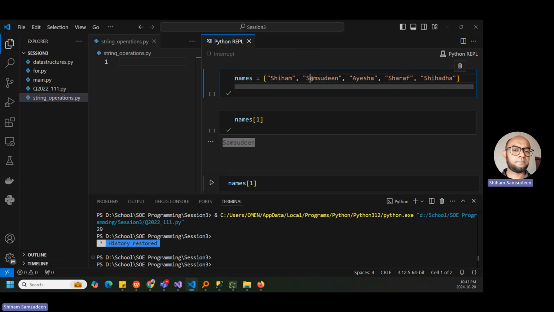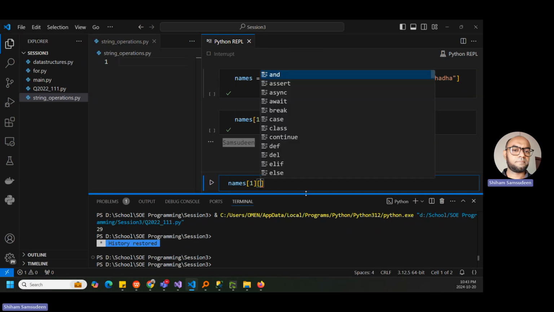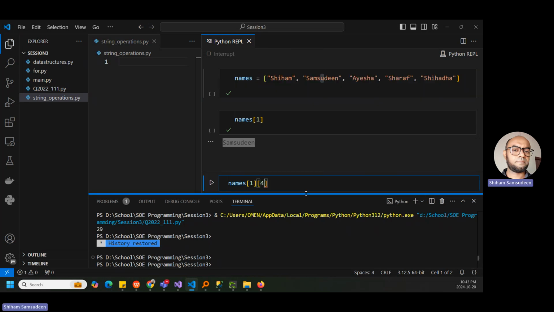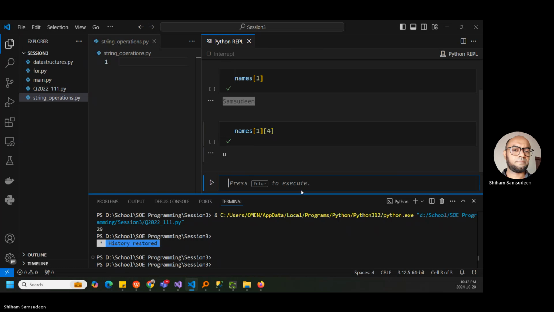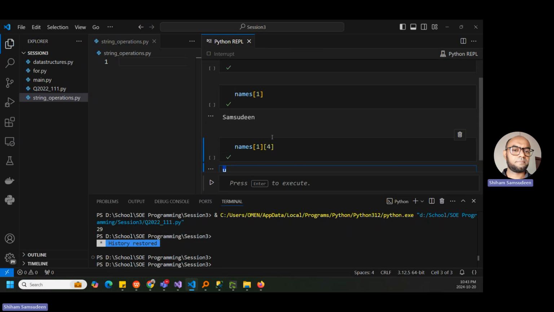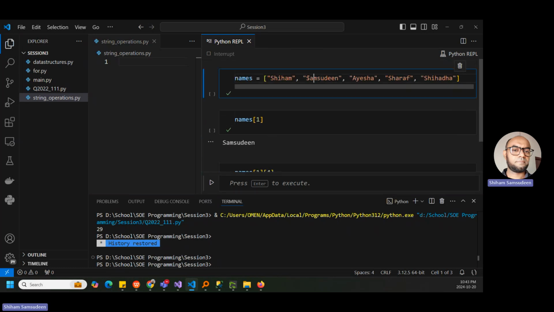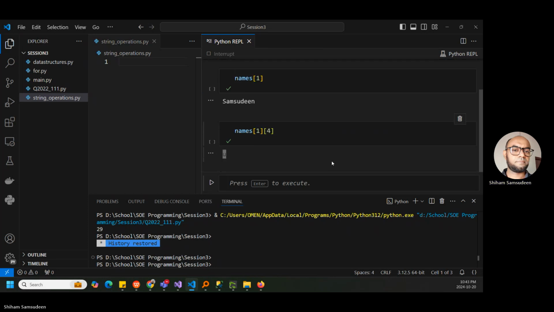This is 0, 1, 2, 3, 4, right? Fourth index is the U. So how I can access that is like that. Okay, so what you get is U here. That U is within the Samsudin, the fourth index within the string itself, right?